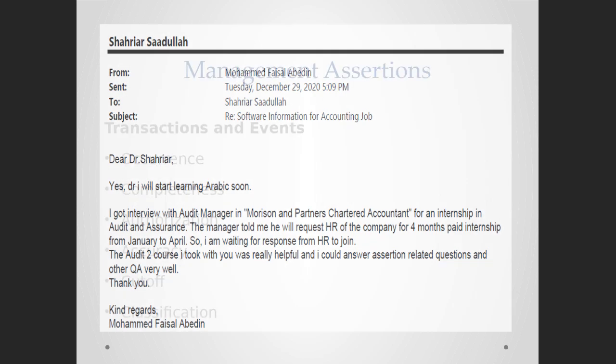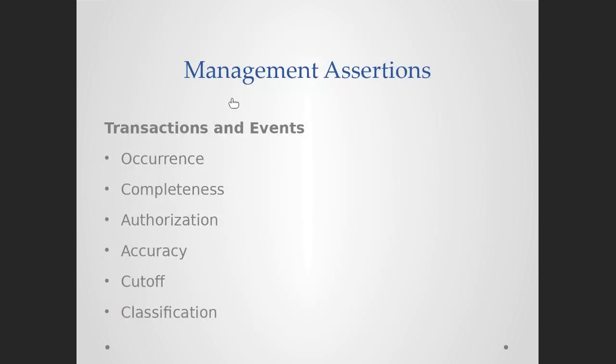Okay, so let's start. We're not going to finish, obviously, but we're going to start, and we will continue, inshallah, next week. So assertion, what is assertion? What does the word assertion mean? The word assertion comes from the word to assert. Assert means to give some type of guarantee, to give some type of promise.